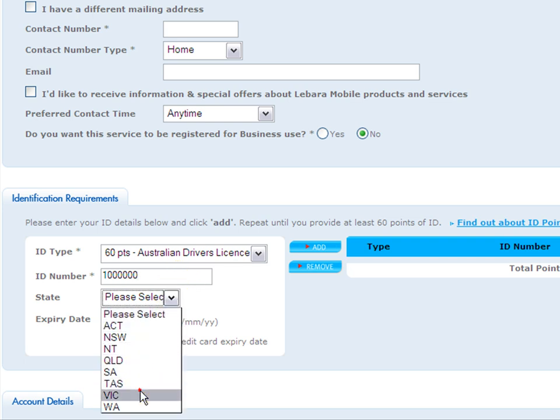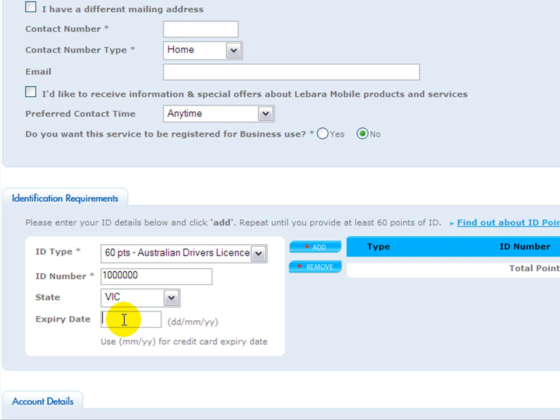State, let's just say Victoria. Expiry date, just make up another number, 01/2011. Okay, we'll just make up a number, 2011. Just make up this number in this format.